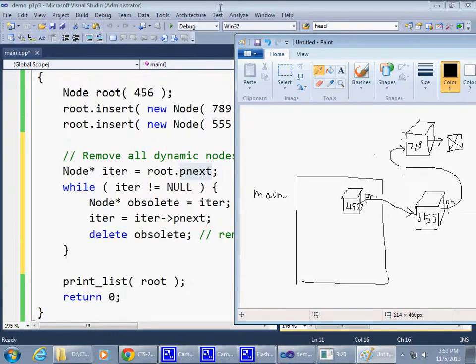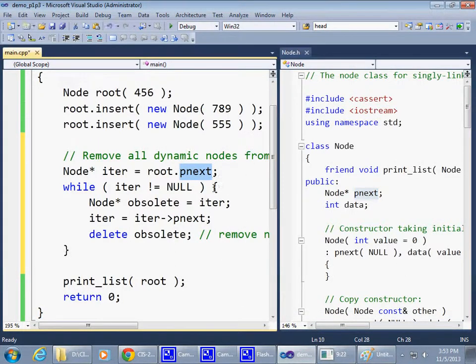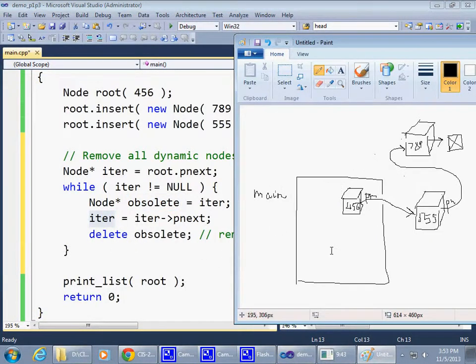So we say let's start with the next node, and then we say if this iterator that we got from the next pointer to the next node is not null, so it's something real, then we can mark it as obsolete and advance the iterator.